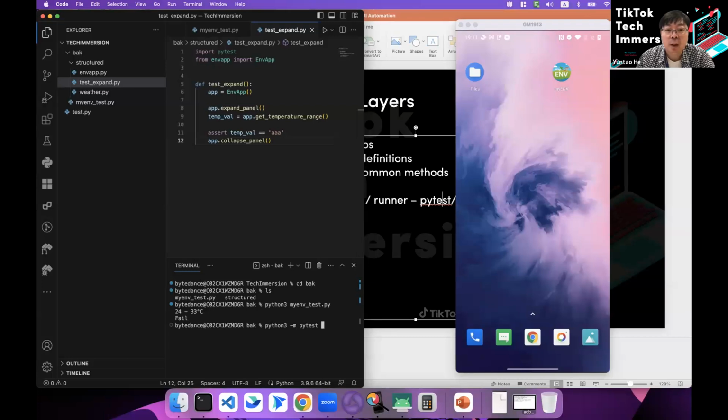If you put PyTest in the system environment, you do not need to use -m to run the PyTest module. So here I just run the structure.